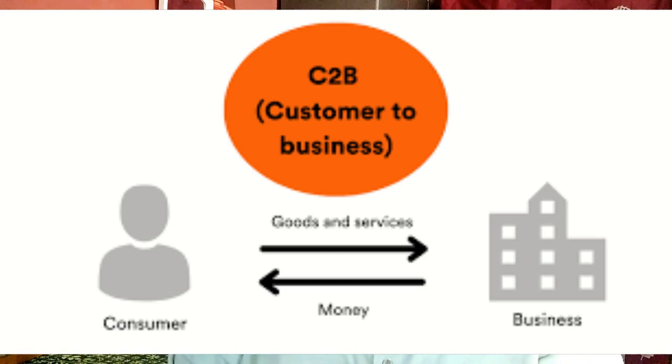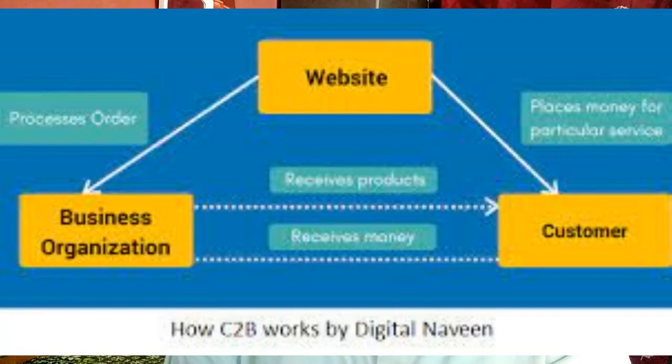Next point is, is Google a C2B? Online marketing websites such as Google AdSense, Commission Junction and Amazon are good examples of C2B. C2B means consumer to business model, and is C2B an e-commerce model? The consumer to business e-commerce model allows businesses and consumers to have a mutually beneficial relationship. It is the opposite of the traditional business setup. In this relationship, the consumers create value that an organization uses to engage in a business process or gain a competitive advantage.